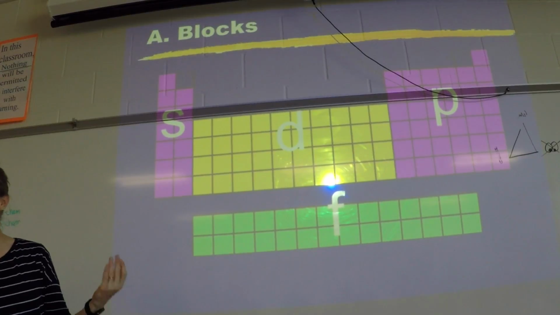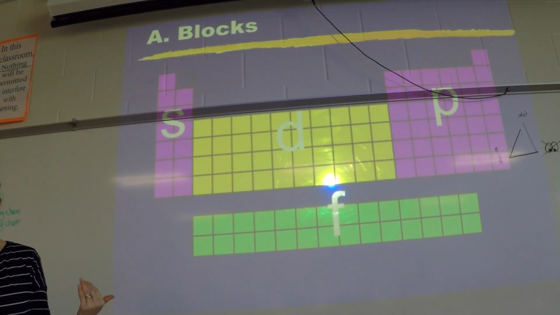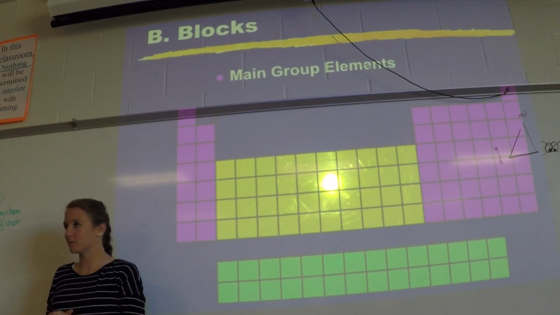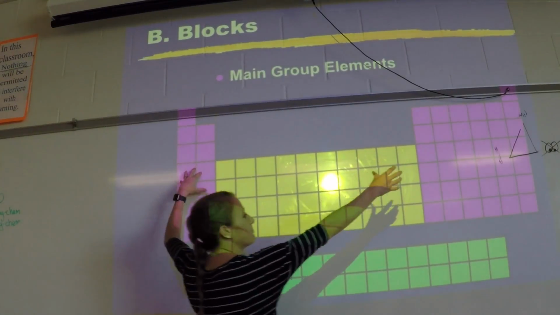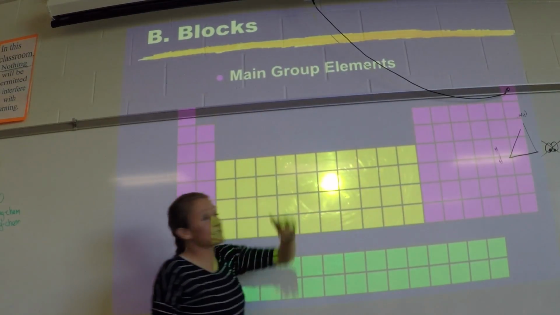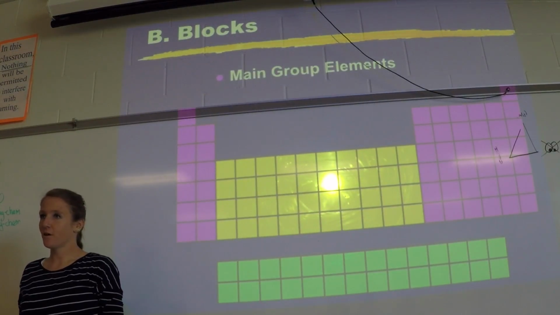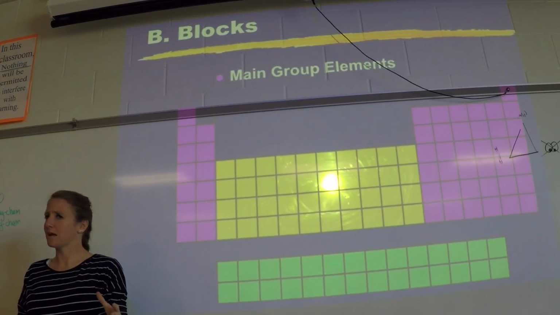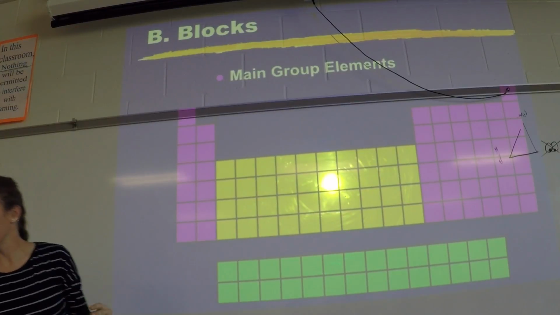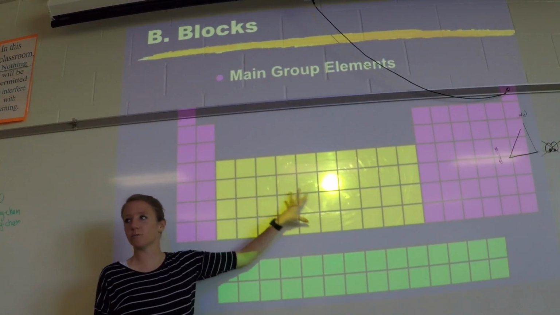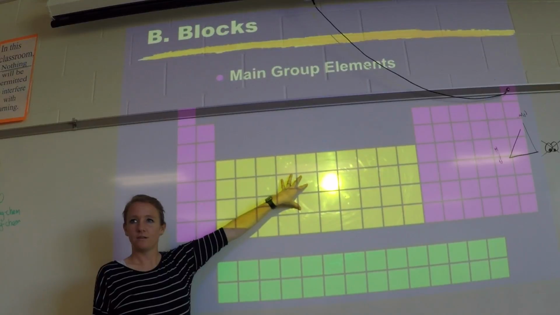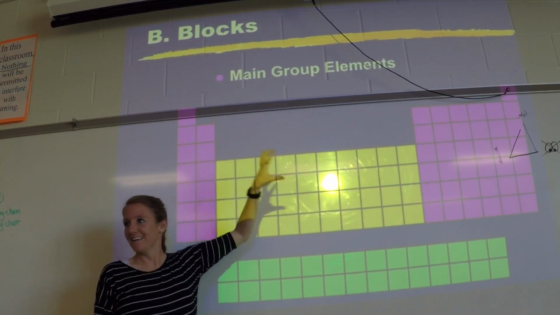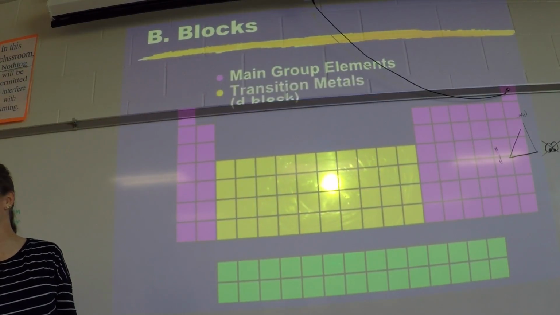Another way that we'll talk about them, that maybe we haven't referred to as often, is in terms of the main groups. So the S and the P block together are known as the main group elements. If I say main group elements, I mean the S and the P. If you want to make a note of that, that might be a good idea. This middle section, does anyone know what we call this in terms of a group? Secondary group. That's a good guess. So that's like the primary. These we call the transition metals.